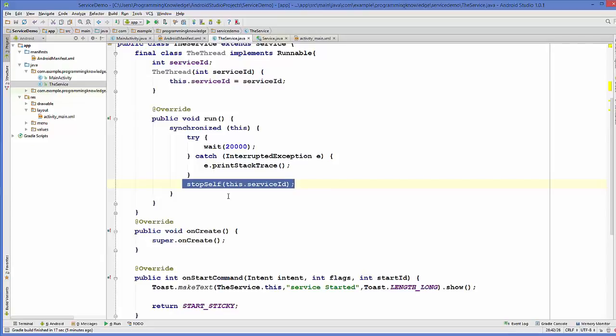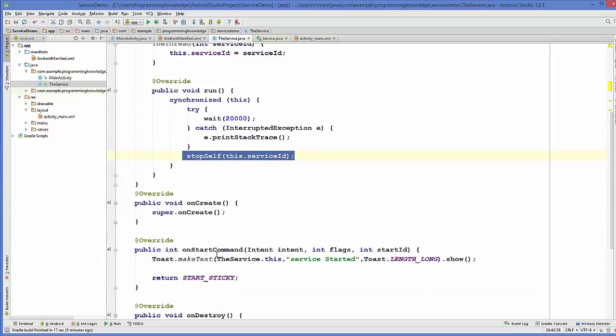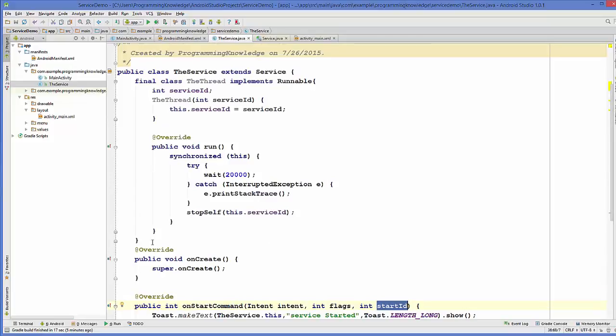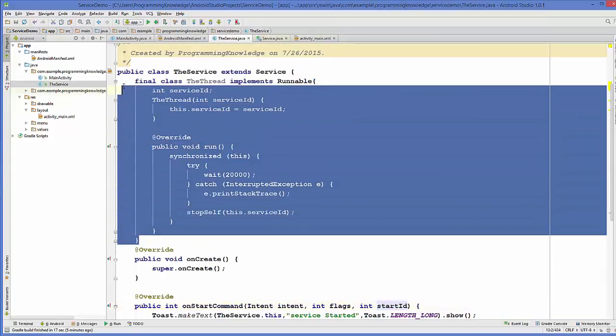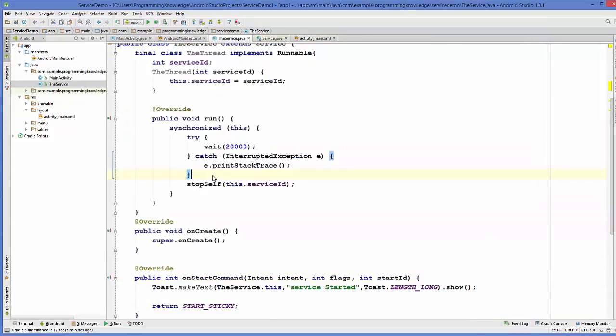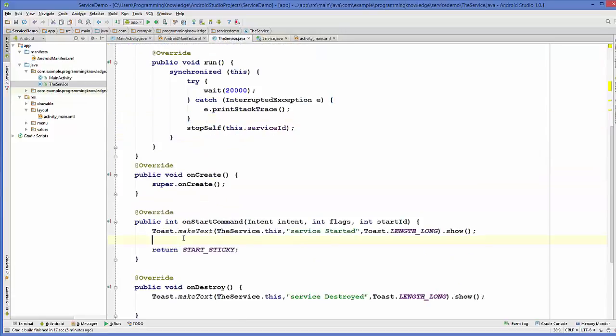Now this service ID, where can you find it? You see in your onStartCommand there is a parameter called startID, and this will be your service ID. So now we have created the code for our thread. Now we can create a thread and start it, and then try to run our program.